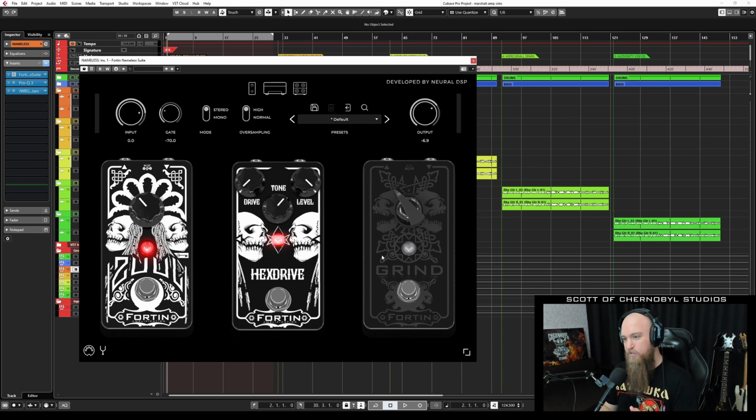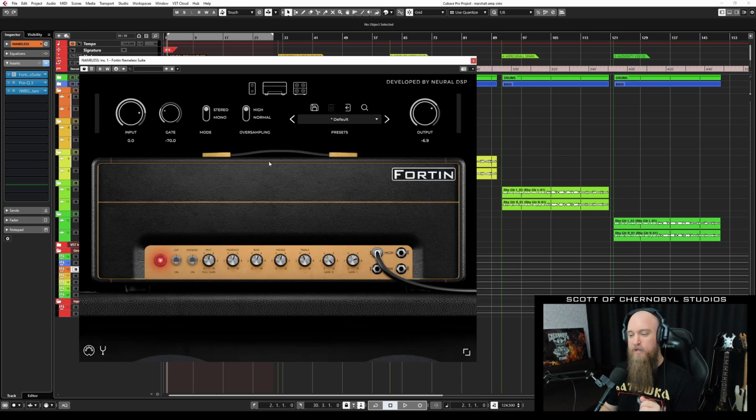And so I never use the grind pedal, personally speaking. I'm always using the hex drive. Now, the Nameless, I mean, it's going to be pretty popular. You probably should know this. I use it a lot. Okay, I do. And it's often one of those plugins that can do more than meets the eye, right?